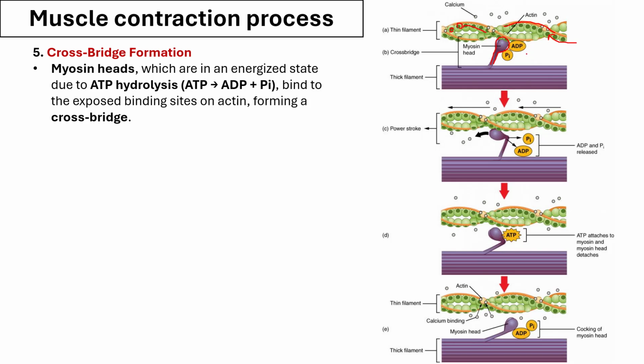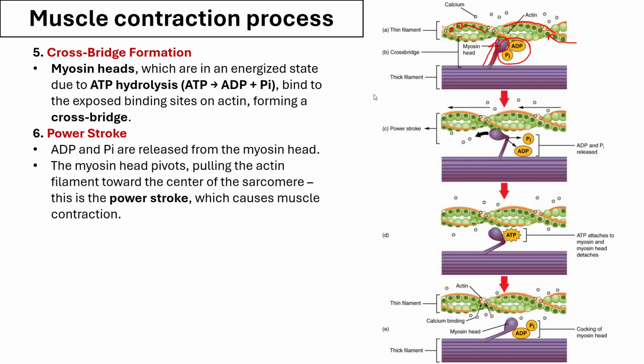At the head of myosin is an ATP molecule. This ATP molecule undergoes hydrolysis, and this hydrolysis is what releases energy, and that triggers the cross-linking between myosin and actin. Then the inorganic phosphate and ADP, the hydrolyzed ATP, is now released from the myosin head. And this release of phosphate and ADP leads to change in the shape of myosin, and you see that it changes from this shape to this shape.